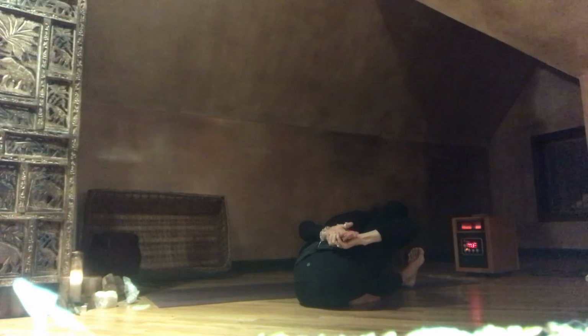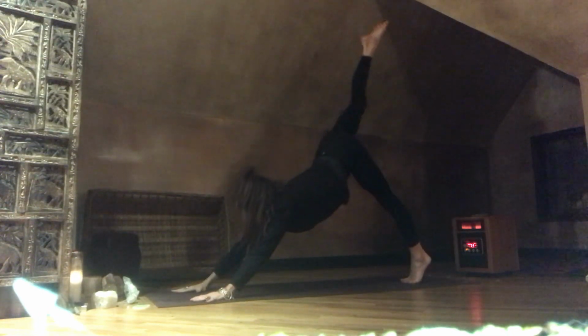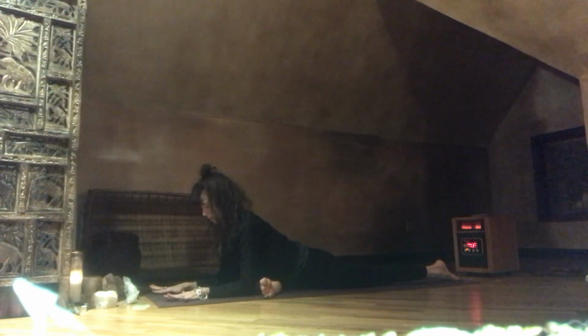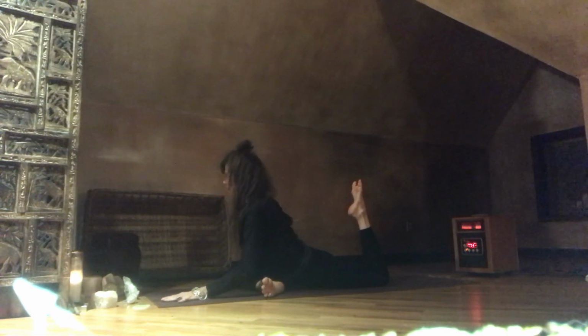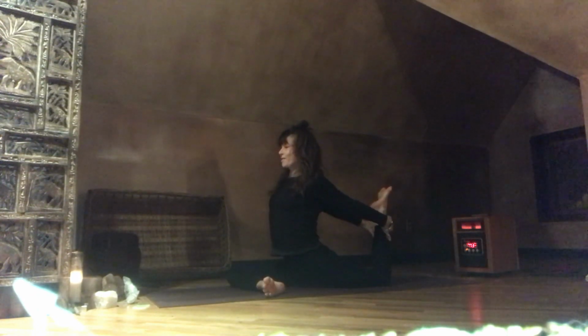Now release again. Hand back to the mat. Come on up. Cartwheel. Ekhraj. Lower down. First arms are parallel. Then bend the knee. Reach back and grab for the ankle. One hand or two. And then focus on the breath.